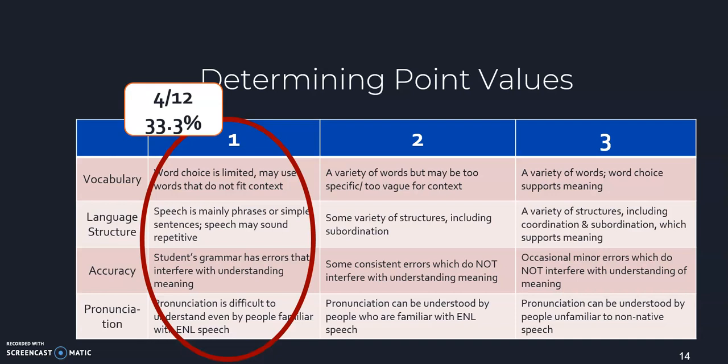Also think about how a 33 1/3 would affect the overall grade in a course. Would a student ever be able to make that up? Would they ever be able to get out of a failing grade in that course? And what would a 33 1/3% do for a student's affect? Because that's really, really low.